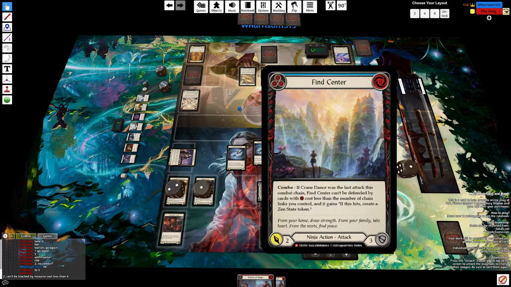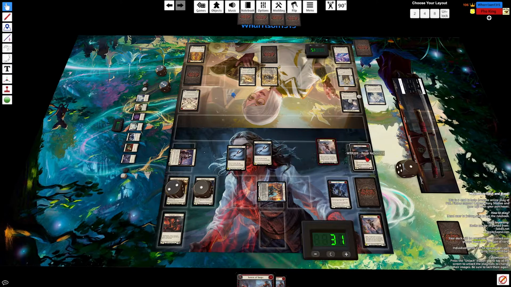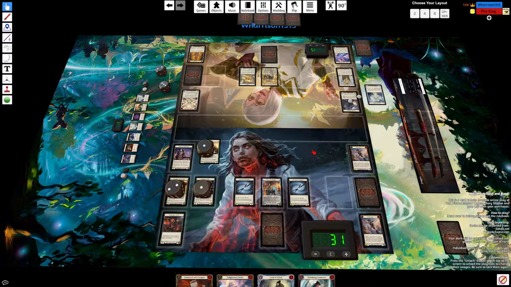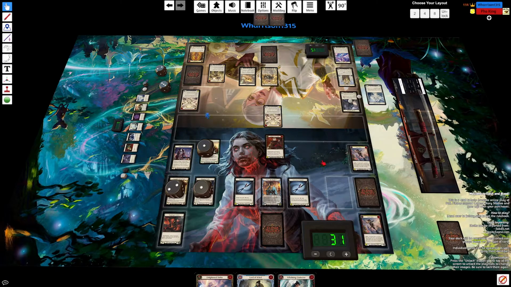Yep. And this will let me hit Zen State. Alright. Arsenal. Do all the cleanup. And found a Command and Conquer. Since I did shuffle my library, came back. So here I'm just gonna pop with Command and Conquer. No reason not to.